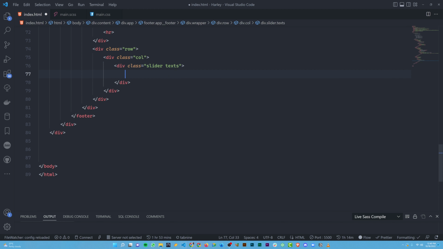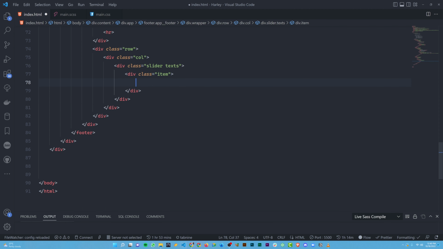Then inside, we'll create a div. This div will be item, and inside this item we'll get a p tag.